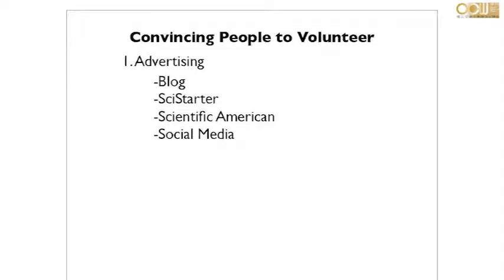So, all right, that's great. Now I've told you what the task is we're asking people to do. How do we convince them to do it? Because remember, we need a lot of people. Well, one thing is just making sure people know about it through advertising. I have a blog, which I've had for a while, which is a secret ploy for free advertising. I write interesting articles most of the time and people read it, and then occasionally I say, hey, I have an experiment, will you please do it? And then people read that and go do the experiment.